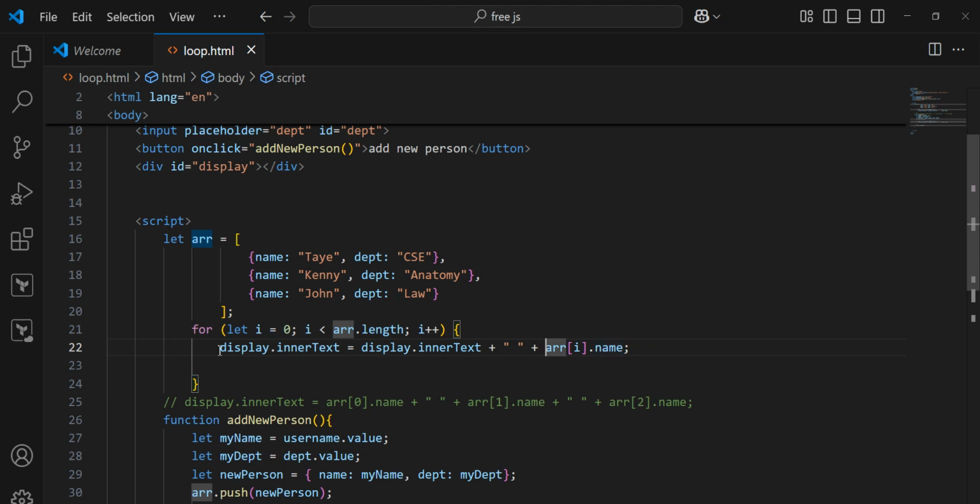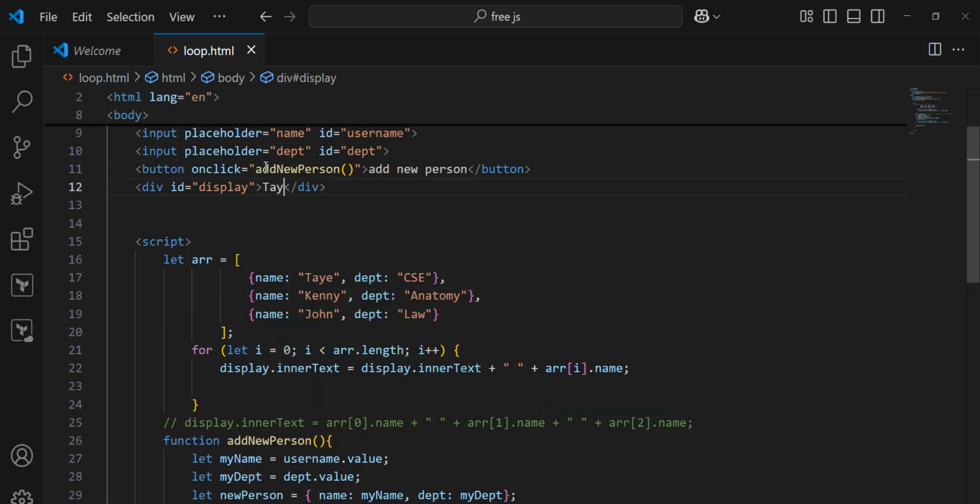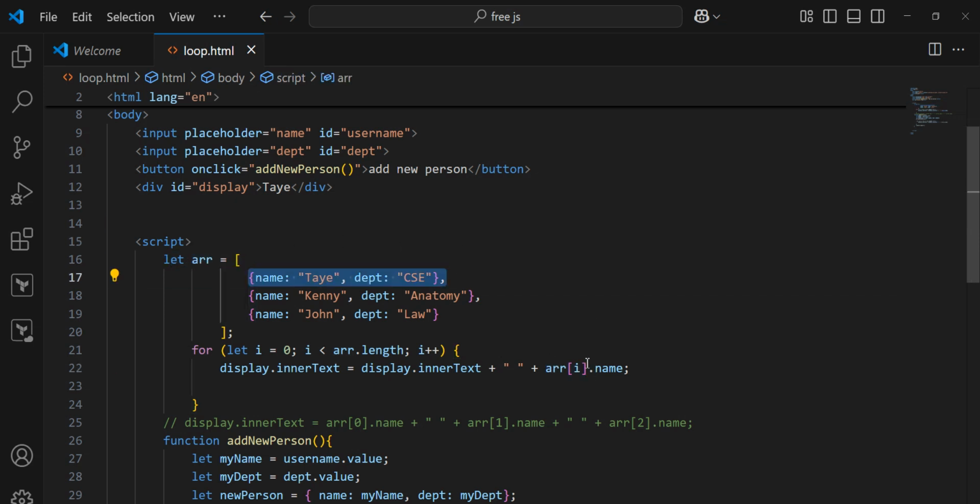So what this line is saying is: get the initial value of display.innerText and concatenate index 0 of this array, the name of index 0 of this array. So it will put Taye here because index 0 is this object, and its name is Taye.